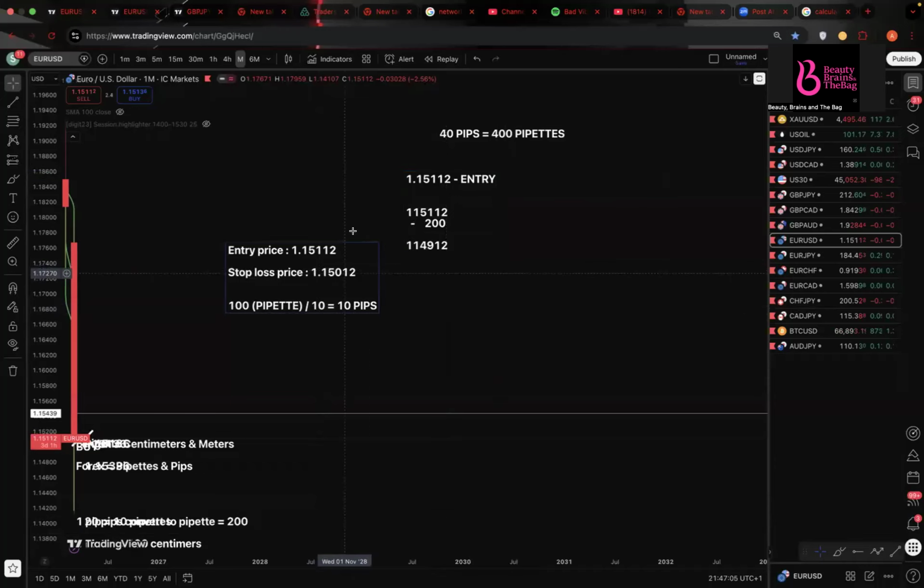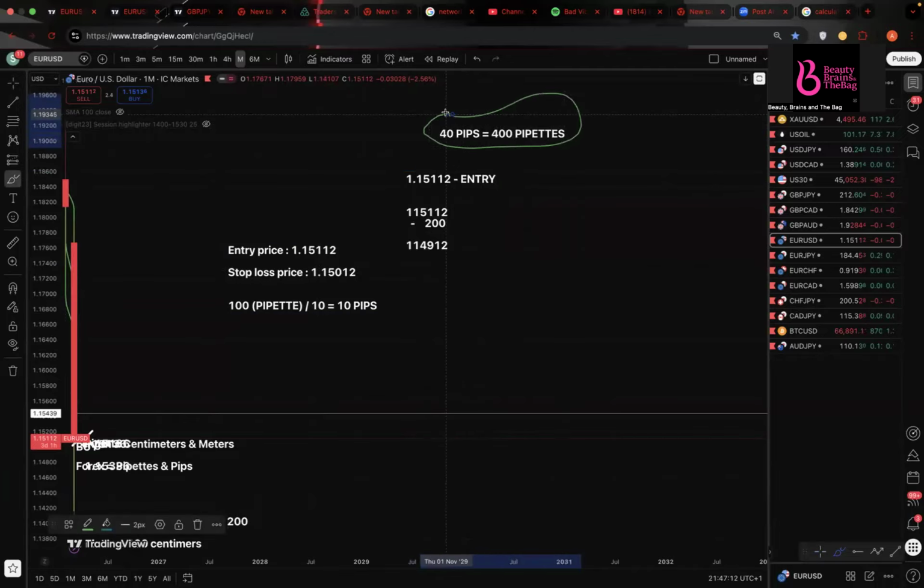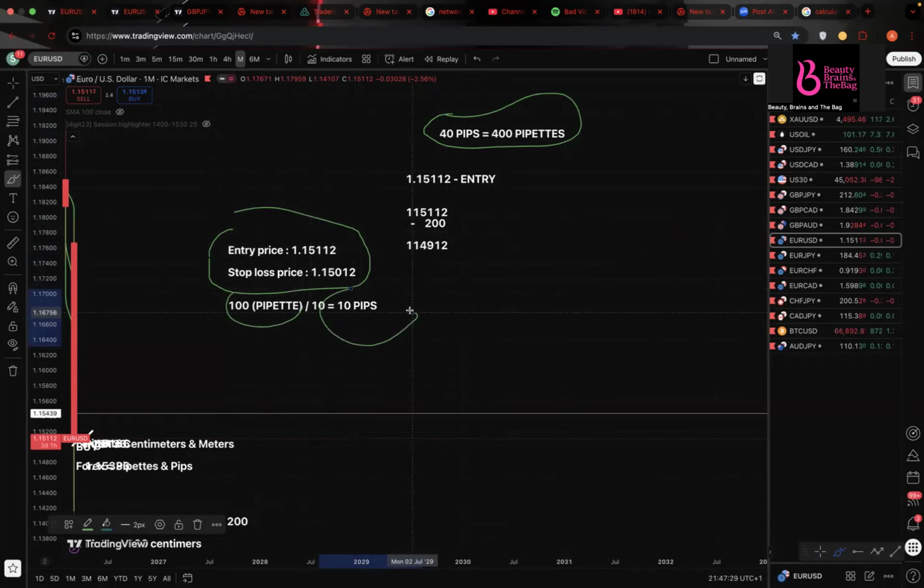The only difference in this math is that before you do the math, convert your pips to pipettes. Simple. And that's if you're adding. And then if you're trying to find the amount of pips that is in the stop loss, once you do your subtraction like this, it's going to give you the number in pipettes. So convert to pips. This is not difficult. You just need to study it on your own after this session. Then practice on your own.